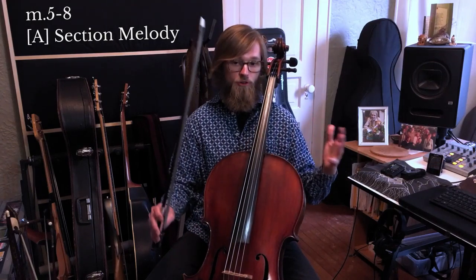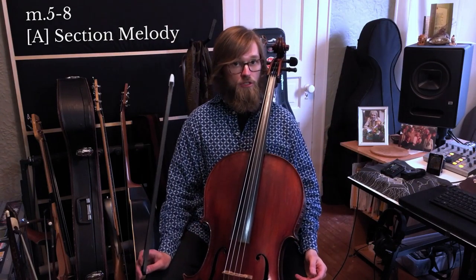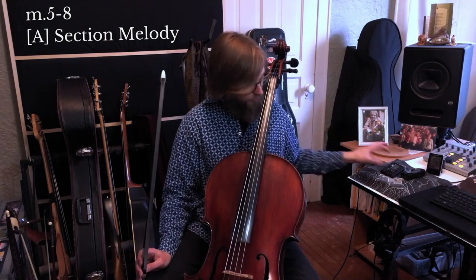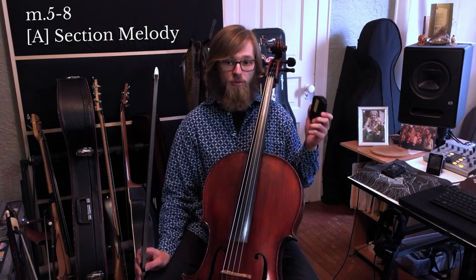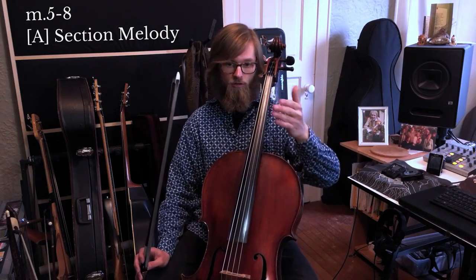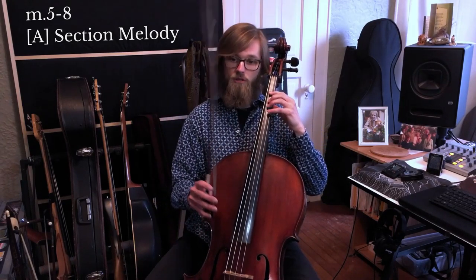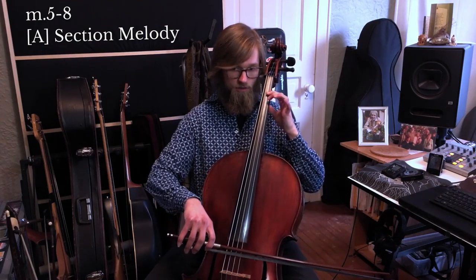Okay. There's our first little chunk. Practice that as much as you need to coordinate it. Whatever tempo you need to do, rewind the video, play along, change the speed, stop the video, get out your metronome, and start working at whatever tempo you can coordinate the action at. All right, now, assuming that you've got that figured out, let's move on to the next two measures. One, two, ready, go.